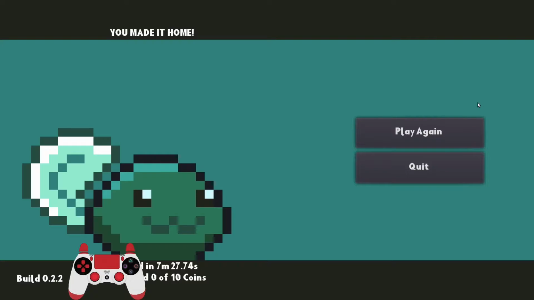All right, that was a look at the any percent run. As you can see, I'm going to hide the gamepad real quick. It'll tell you that you finished in an amount of time and collected the coins. So as you can imagine, the 100%, we need to get all the coins, which I'll be showing you now.